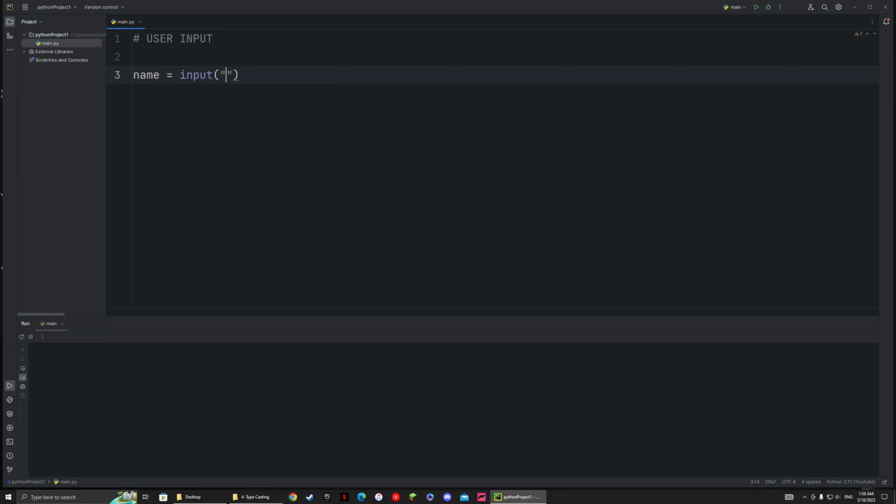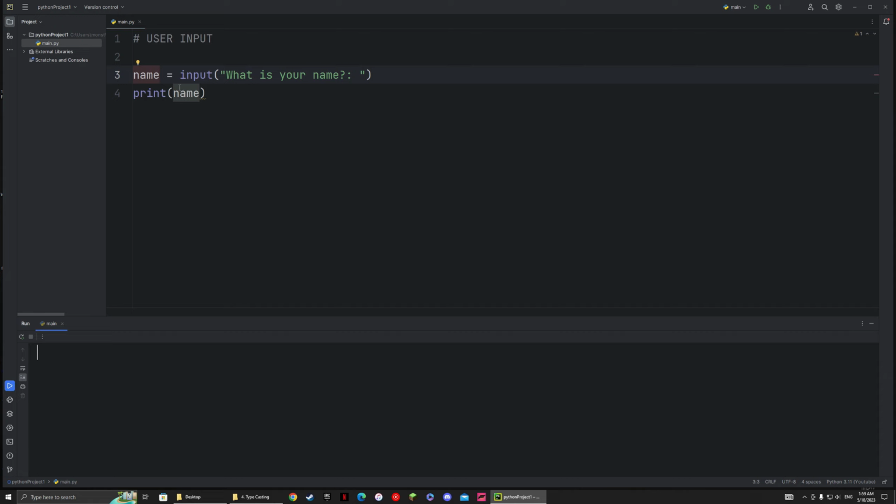So input and then say what is your name, and then this will ask you a question, what is your name, when you run the code, and then you can put in your name and then it'll be stored in name. Let me prove that to you guys real quick. Print name. So first of all, it's gonna ask you what is your name. You're gonna type your name. It's gonna be stored in name, and then it'll print the name.